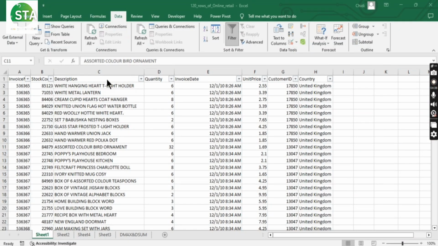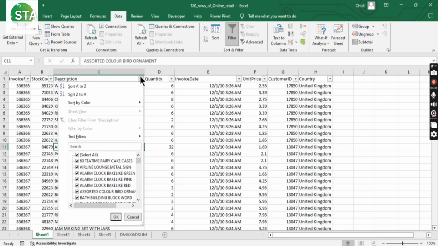In this particular dataset we have the description column, and just as I've shown you in the overview, whenever you click on this drop down box you see several unique values that are available in that column. As you can see, these are all the values, the descriptions are available down to "you are confusing me" metal sign. So this is a product. One of the ways you can filter this is to search for the particular product you are looking for.